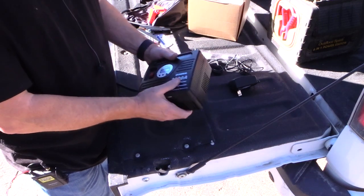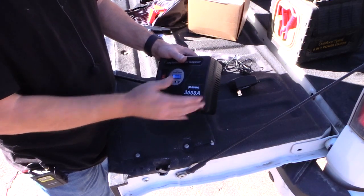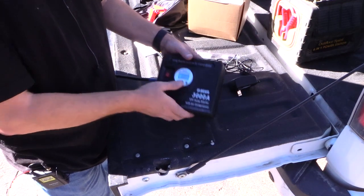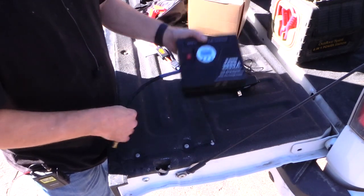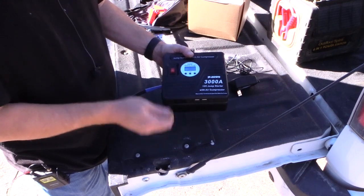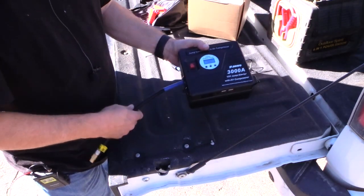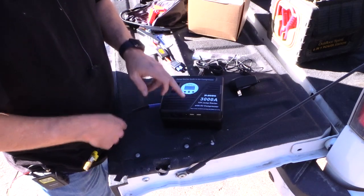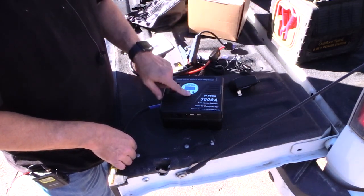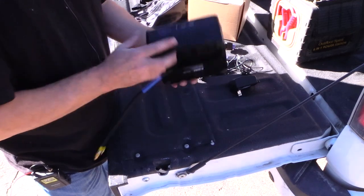As for the build quality, it's not bad — it's the same quality you get with everything these days. It's not as sturdy as something you might have had years ago, but it's what to expect. I think it's great for riding mowers, wheelbarrow wheels, tractors — anything too far from an extension cord or if you don't have a full air compressor. Not just for cars, but to me this is absolutely essential to have in a vehicle: a way to jump start, a way to inflate tires, and a patch kit.